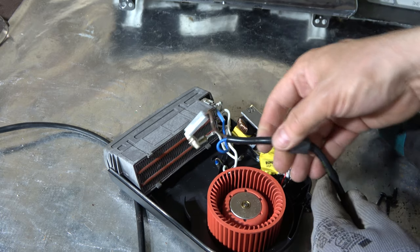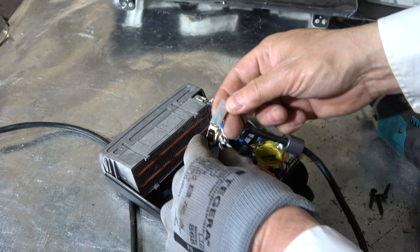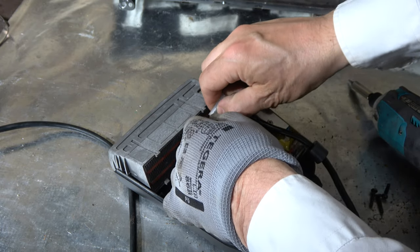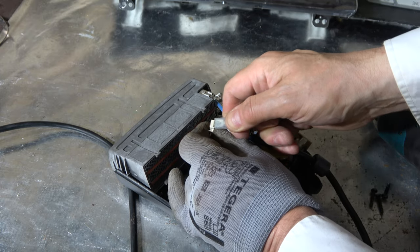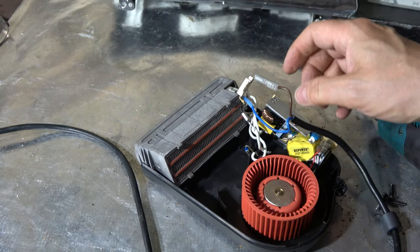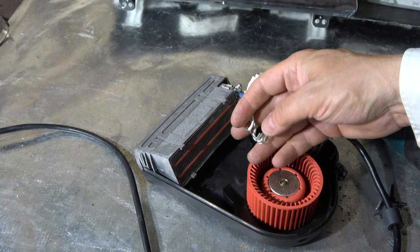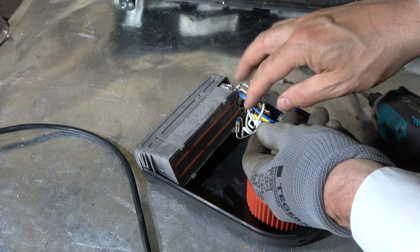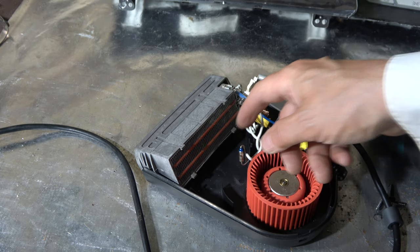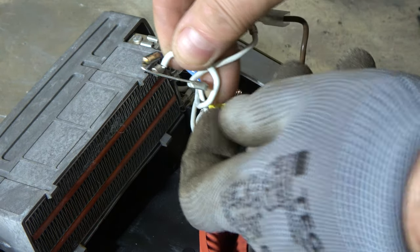There are only two cables, because there is plastic insulation in the outer area, and I can take this connection away in here. I need to compress it a little bit. This is really well made, but this other one is easier to open in that way. And now we can see there is a small electric device made to protect this system. If this system overheats, this part automatically stops the heating system. And this is quality. Let's look closer. Okay, there is really an overheating sensor, and it is really well made.